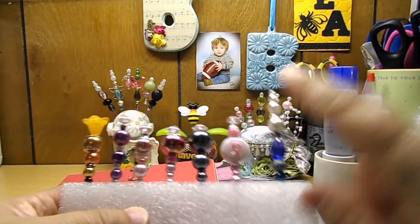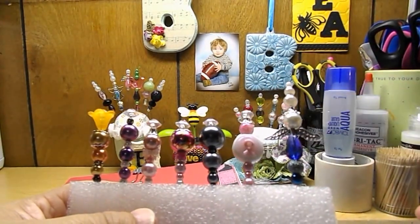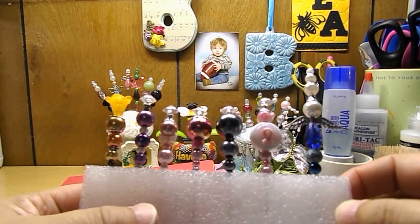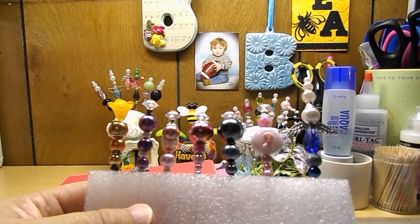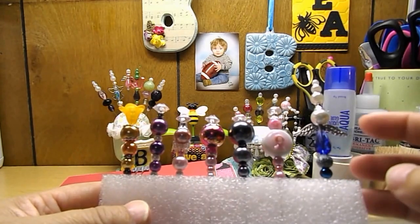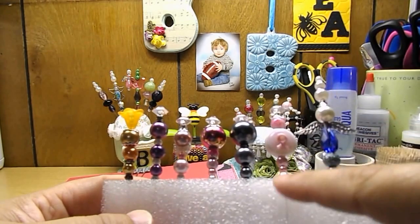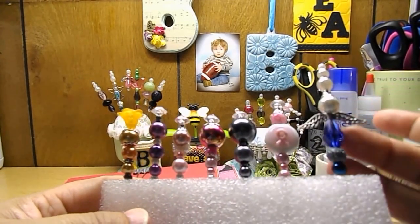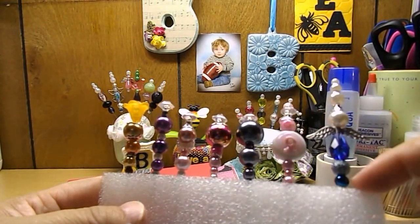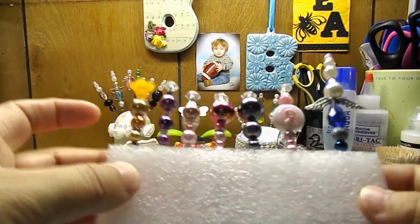I also made her 2 special stick pins since tomorrow is October 1st, which is the start of Breast Cancer Awareness Month. I'm a big supporter of the American Cancer Society, and I have my own Relay for Life team. So I made her a breast cancer awareness pin. And then this last one here is an angel, which represents her birth month in blue because she's a December baby. So these are the stick pins I made for her.